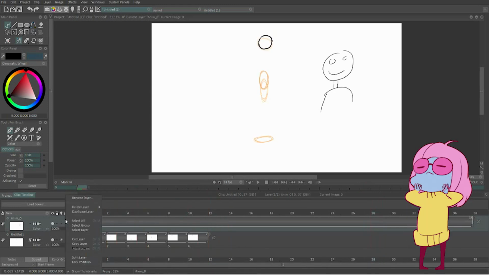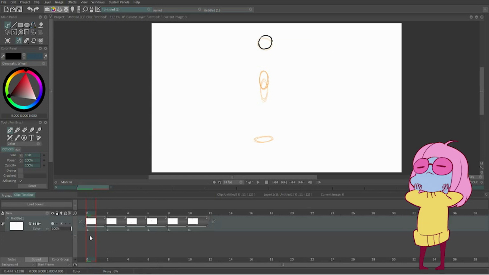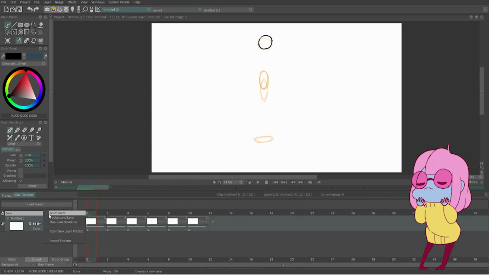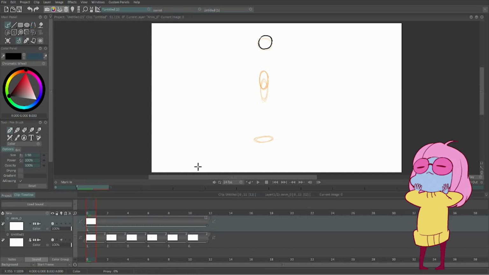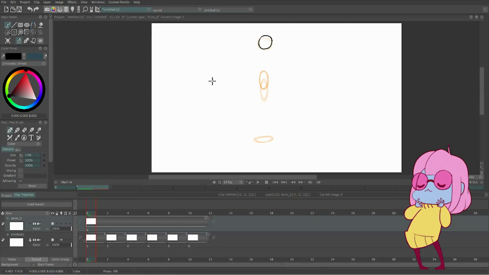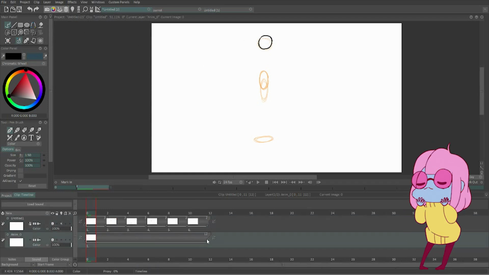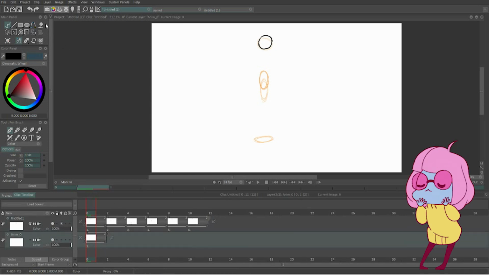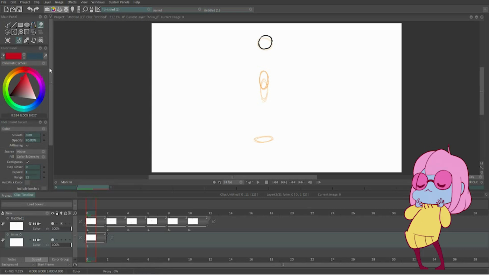Now, another thing that's really nice about Tvpaint is it's very easy to color with. And I'll show you how. So let's say we want to color the little balls that are animating. Just grab the bucket tool, and we'll just grab color.